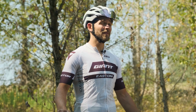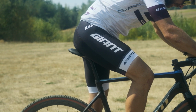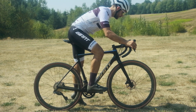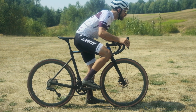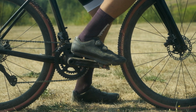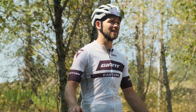So there's actually two different ways that you can sit on your bike for starts. The first of which is sitting on the nose of your saddle with your unclipped foot on your tippy toes and your clipped in foot with your pedal just above parallel. The second way is to be hovering just in front of the nose of your saddle. This way you have your unclipped foot flat on the ground, ready to push off, and your clipped in foot in the exact same position.